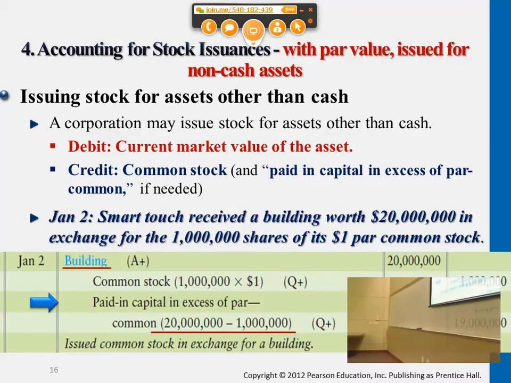Okay, so for these exercise problems, you would see the problem states what is the market value for the asset the company is receiving. It could be equipment, machinery, that will tell you the market value for the asset. And you just compare that with face value times the number of shares that you're giving to the other company. And if there's a difference, there's a premium under this transaction. If it's coincidentally the same, then you don't have a premium account.